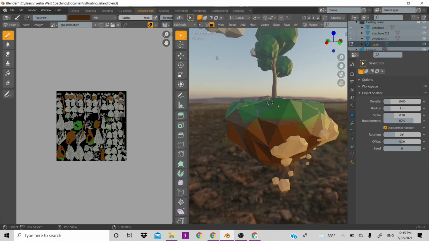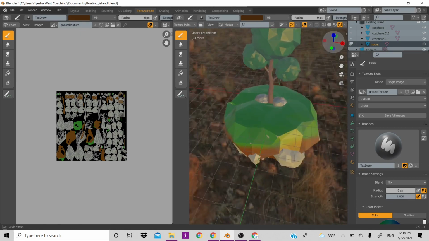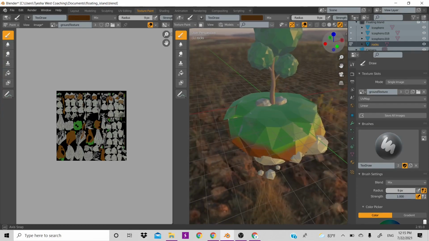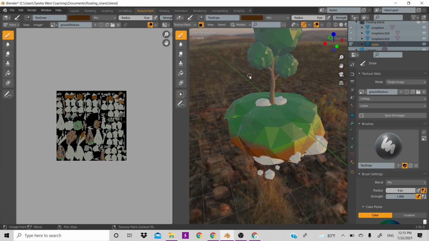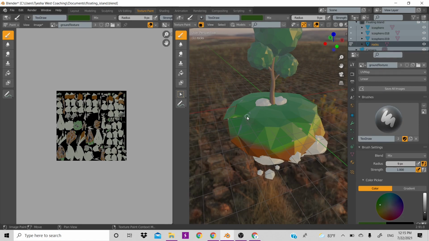And if we go back to texture paint mode and stop the masking, you can see we do have some gray parts on the island. So you can just click on the island part, not the rocks, and hit Control L to select that, and then go into texture paint and just focus on painting the ground maybe a bit.